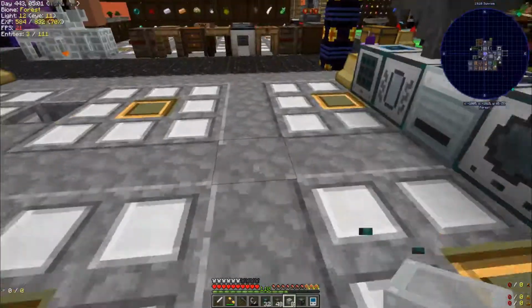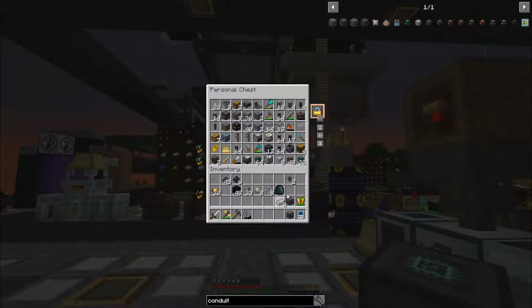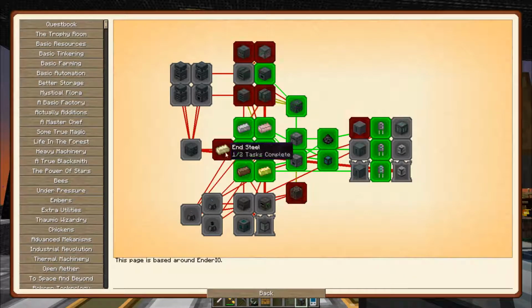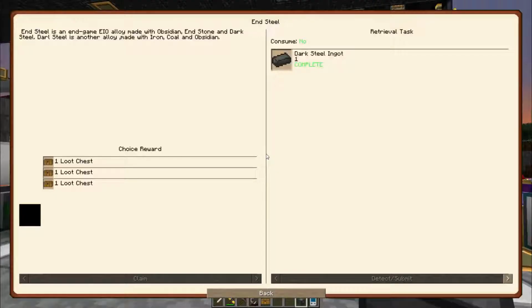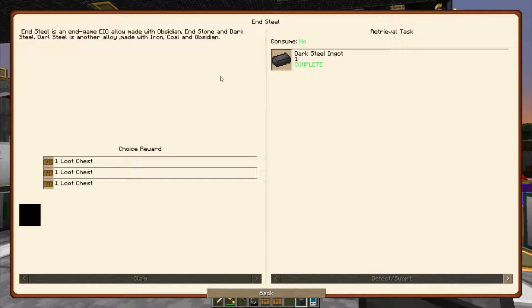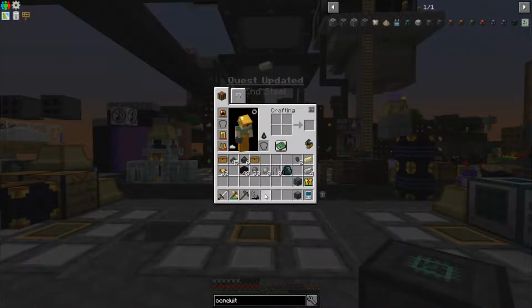I just want to see if we can get a little bit more progression done right now. So get rid of all of this. And let's claim this reward. That's a lot of quests. Let's look at this. We still haven't made the end steel. Oh, we did make one. Voila. So that completes the quest. End steel is something that we do not have a chicken for. So end steel is something that we're going to have to make out of endstone, dark steel, and obsidian by like the normal, natural way that you craft stuff.